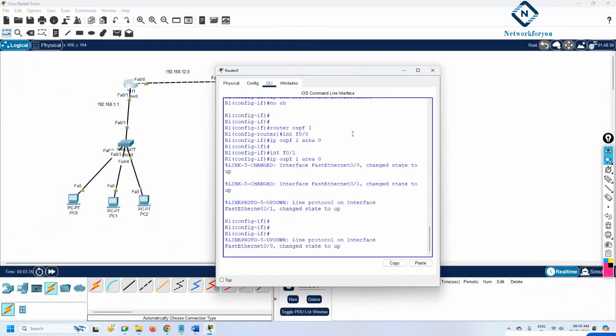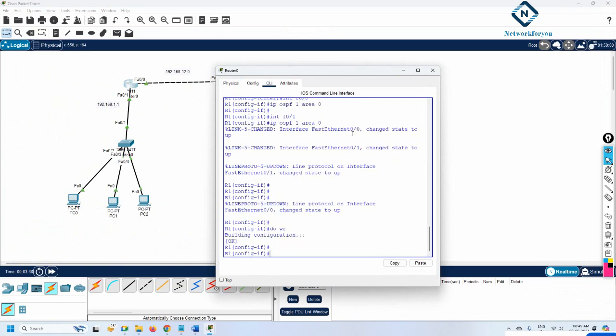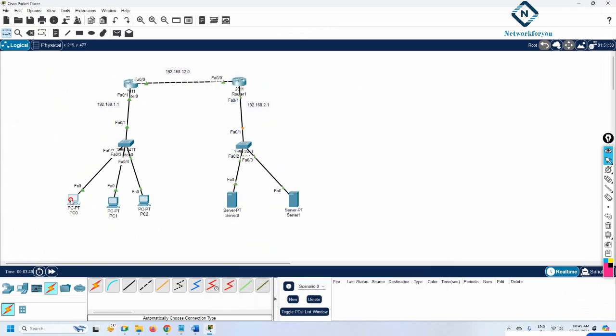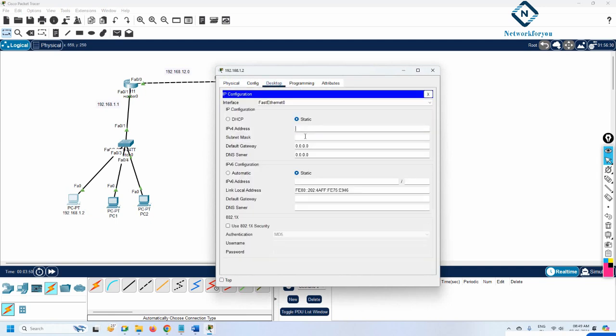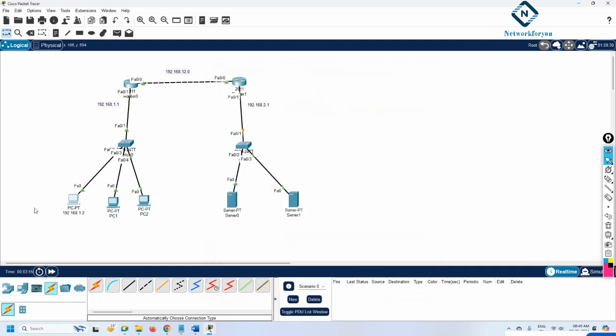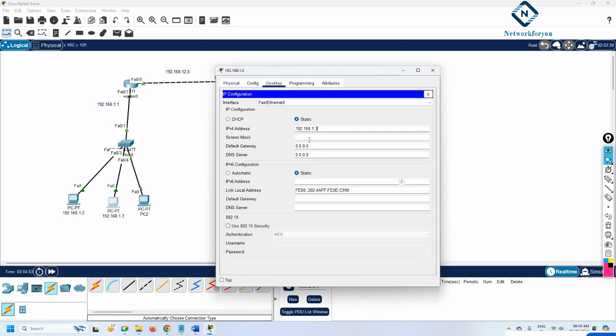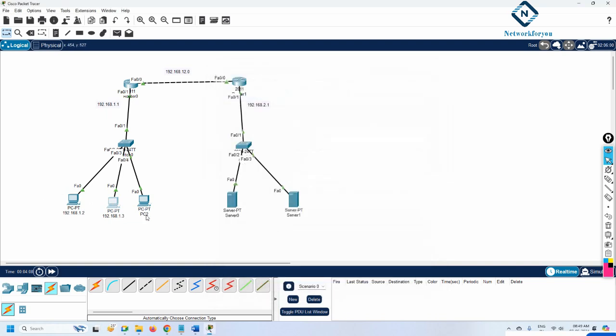If you see here, here also I can save. After that, this PC for example, let me assign the IP. We don't have an IP here. I will put the label here of what I am going to use, and then I am going to assign the IP here. Here should be 1.1, the gateway should be 1.1, the router interface, and here if you see, you will go here and you will apply here. Here also 1.1. Here should be 1.4.